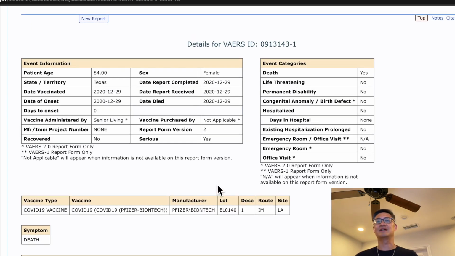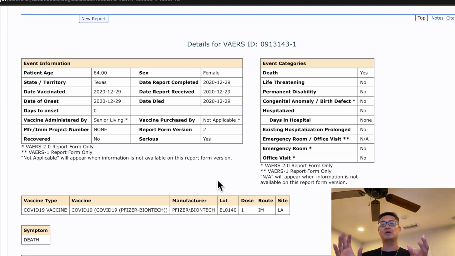Later I'll show you how to enter a report for the VAERS. You can see this is very detailed information, and the Associated Press says this is missing context. I was like, what else do you need to know?